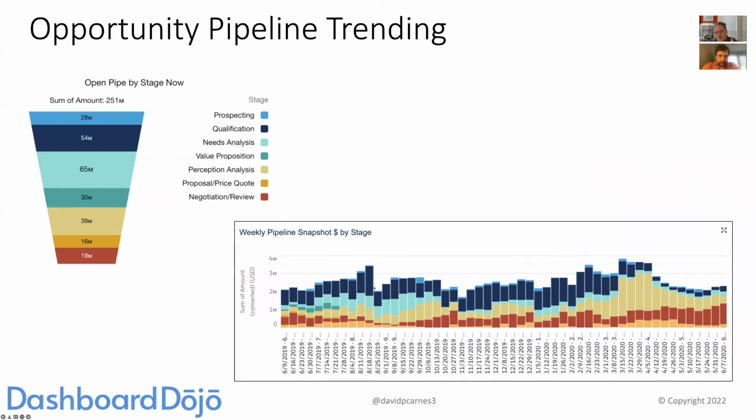This is a report that's grouped by the execution date of the snapshot. And as of each one of these dates, what did that funnel look like? And so this is grouped by opportunity stage. So once a week, the snapshot is running and copying the open pipeline information. So copying what's in that funnel and putting it into this custom object, which we then can report on.